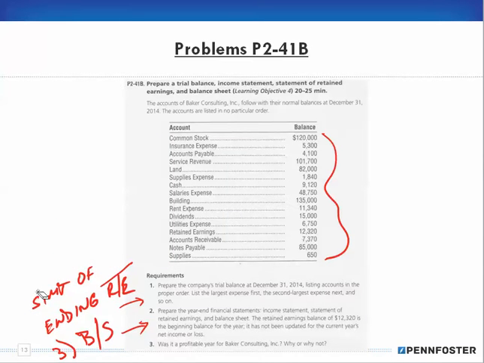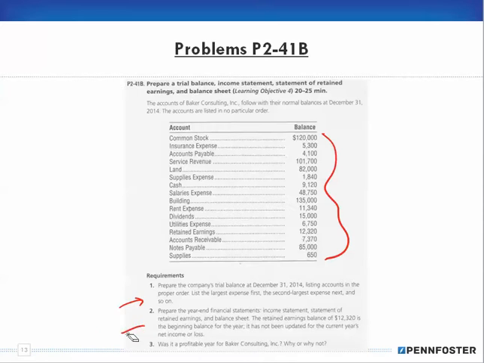And as I'm erasing this, just remember, pause anytime you need to, and copy down whatever you need to, because I'm just going to move on and erase as I need. Right? So the first thing we need to do is create the trial balance. So this was for Baker Consulting Inc. And this is the trial balance. And the date is December 31st, 2014. Of course, this is center aligned, and writing out the date is important.